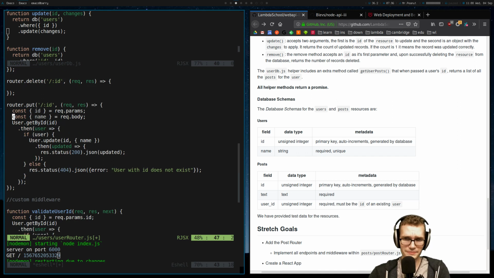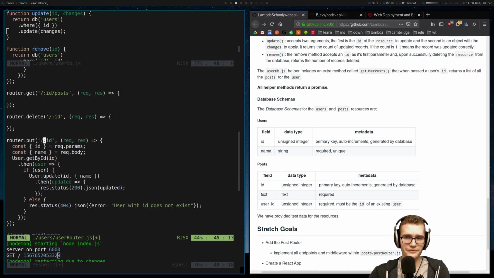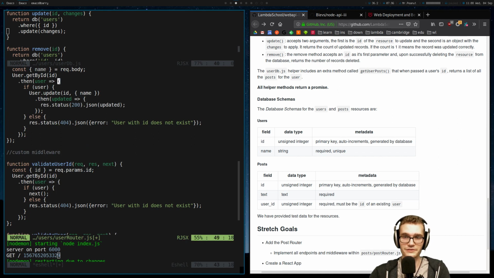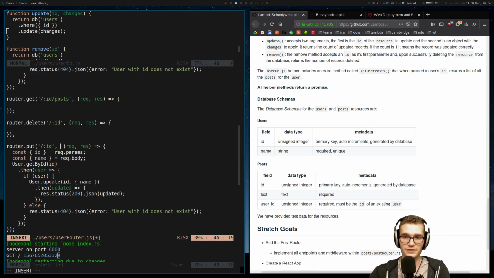And now I can apply this to a route that needs it just by placing it in between the path that my handler is on, as well as the function that actually handles that request. So I can just apply my validateUserID function to this route by doing validateUserID.